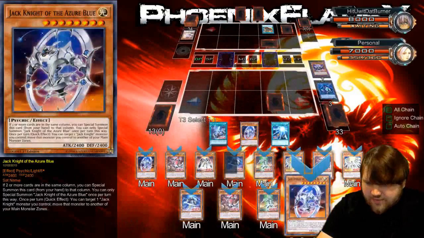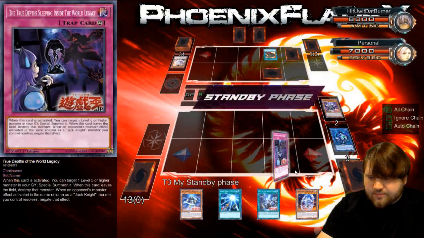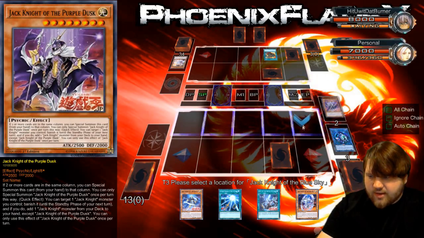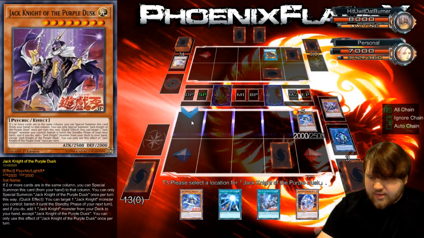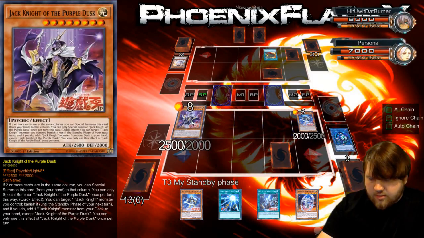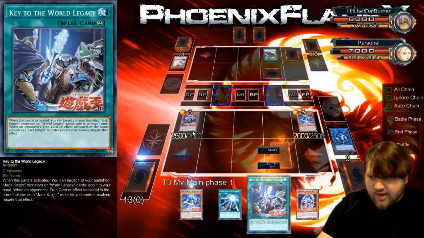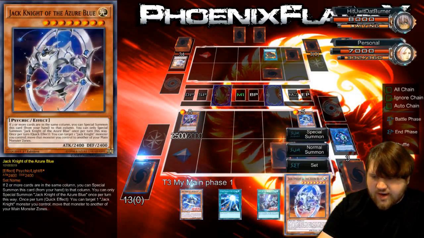So, burning cards for the sake of burning cards is fun, I hear. But so you add that, and then standby phase, I'll bring back Blue Sky here, and then I'll bring back the Wind-Up Rabbit here. Because what I'll be able to do is activate it, get it off the board. Well, I've already activated its effect this turn, so never mind.